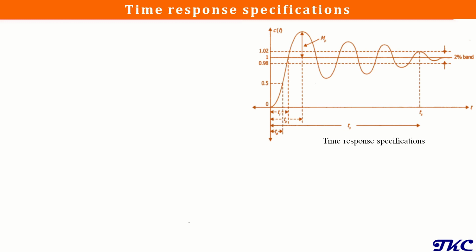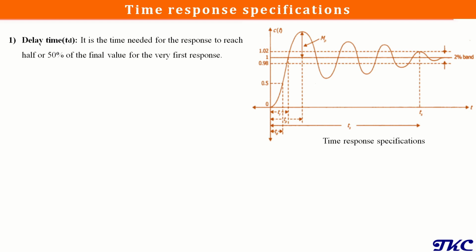Whenever we are designing any system, we need to decide which of these parameters are acceptable to us. After design, we will check that system. If all these parameters are within the limit, then that system is going to behave according to our need. But if any of these parameters goes beyond, it will have an adverse effect on the system's performance. So these parameters will define how the system is going to behave, so we need to study them carefully and decide about them carefully. Here we have a number of parameters, so we'll go one by one. We are going to define them and discuss them with respect to this graph.